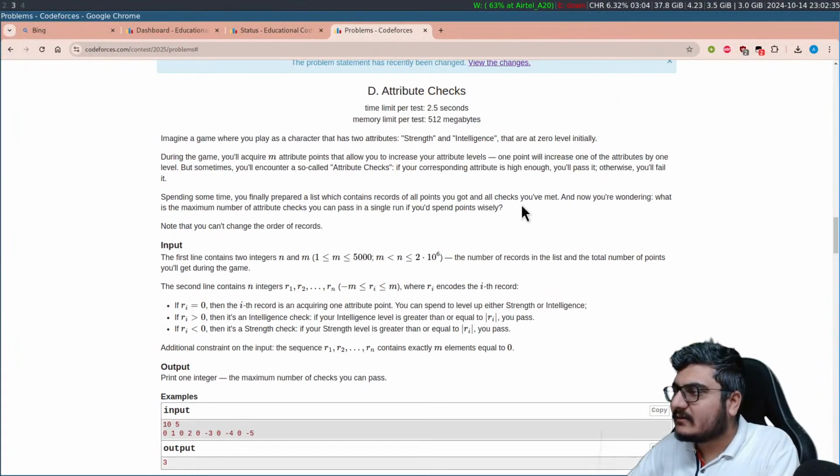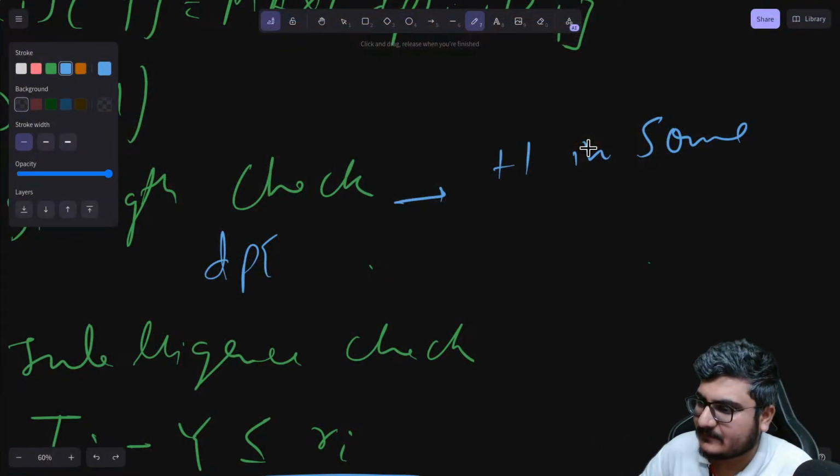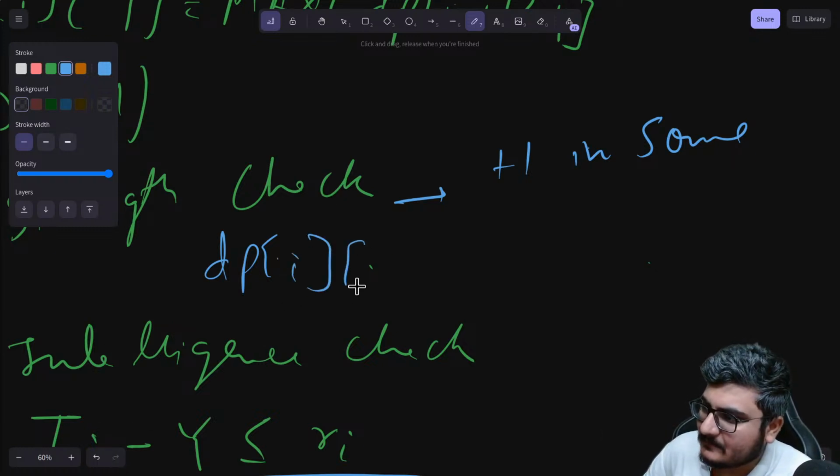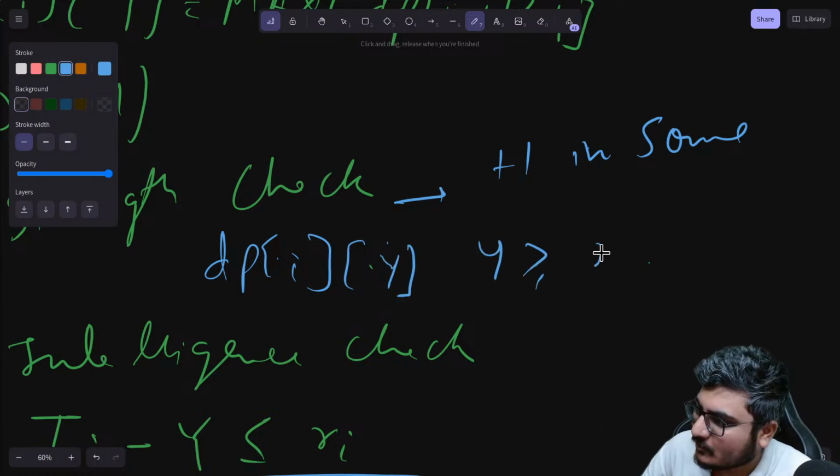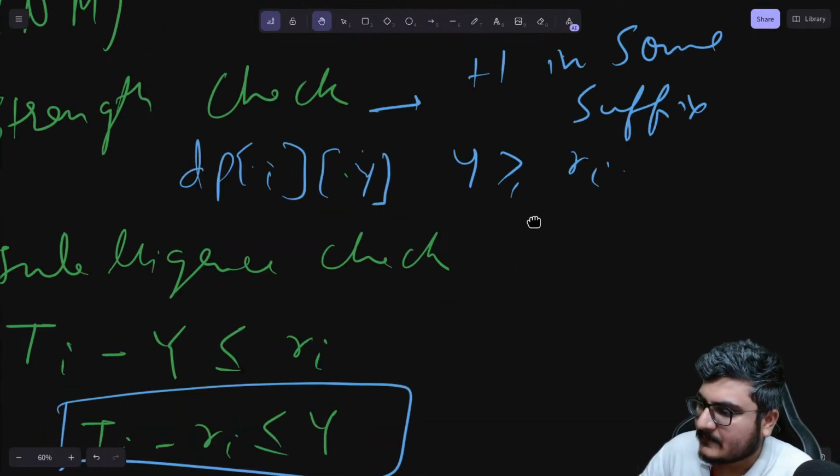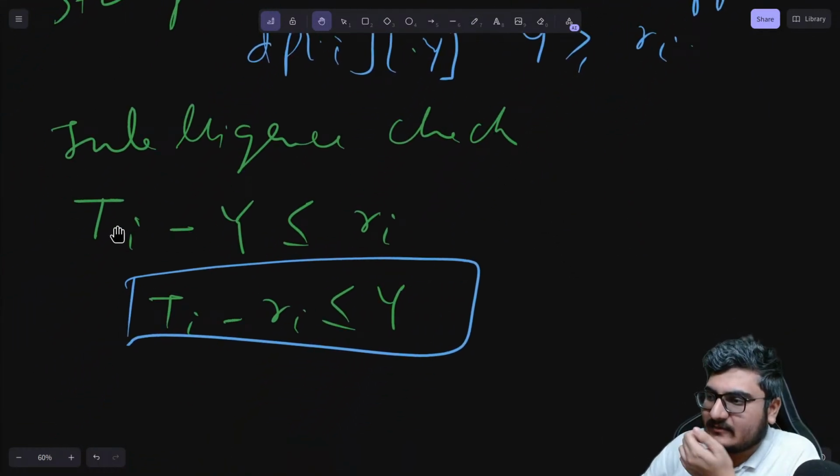What we need is, okay, yeah, this part was correct. For dp[i], add 1 for all y greater than or equal to r, so some suffix. And here t_i is the total number of zeros we got, so t_i minus 1 would be the count of all the values we have got.